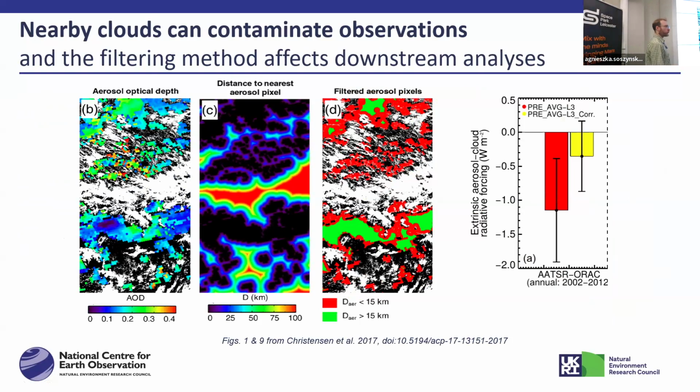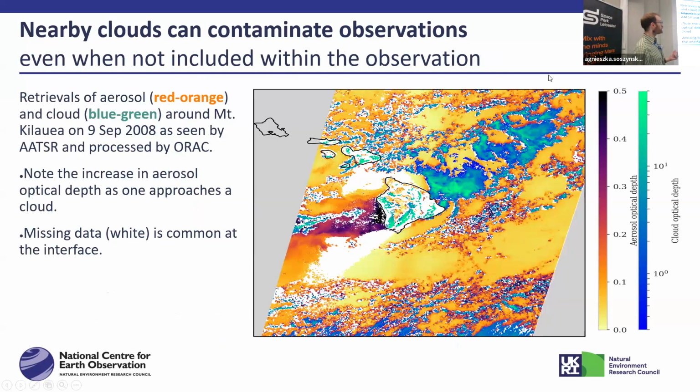And we found a very strong sensitivity of a small forcing on the cloud, a small change in aerosol made a large change in the cloud, which would have significant impacts on climate change, if small amounts of aerosol could produce a large amount of cooling. Whereas when we filtered out all of the data that was very near to a cloud, in this case we used a limit of 15 kilometers, we got a much smaller limit. And the idea here was basically in the way of that earlier image, when you're near the cloud, exactly what the definition of the edge of the cloud is a bit ambiguous.